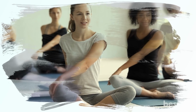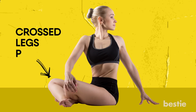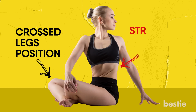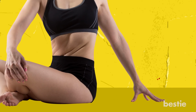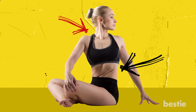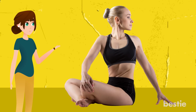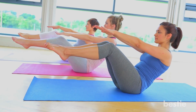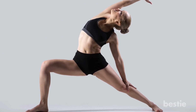Another yoga pose you'll find helpful is an easy seated twist pose. Fold legs and get into the crossed legs position. Your back should be erect with the spine straight. Place your left palm on the floor near the left hip. Make sure your fingers point outward. Turn the body towards the left along with your neck. Your right hand should move towards the left knee. Exhale while you twist your torso and keep looking back. Maintain this position as long as you can. Slowly return to normal. More poses you can try are boat pose and reverse warrior. With time, you'll get greater flexibility.